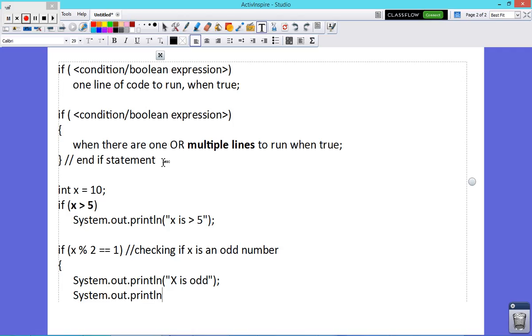The next closest even numbers are x plus 1 and x minus 1.